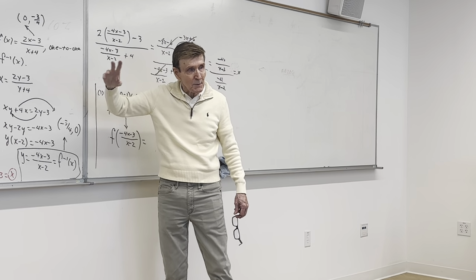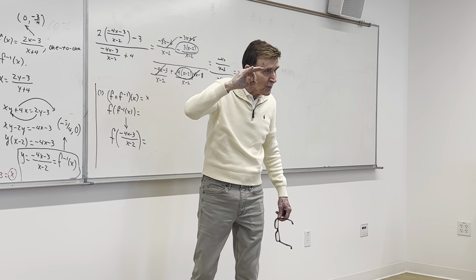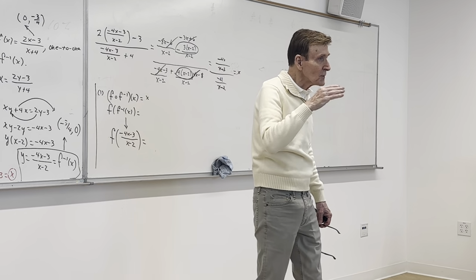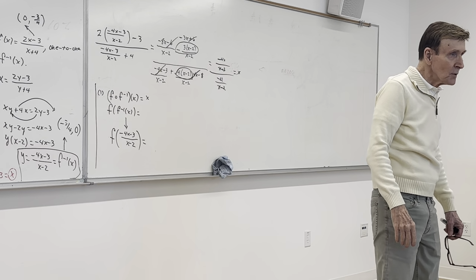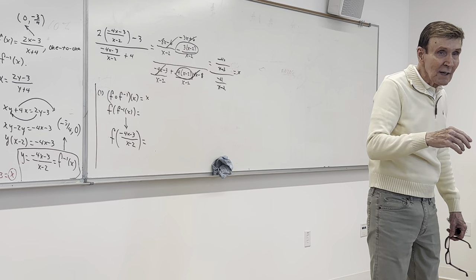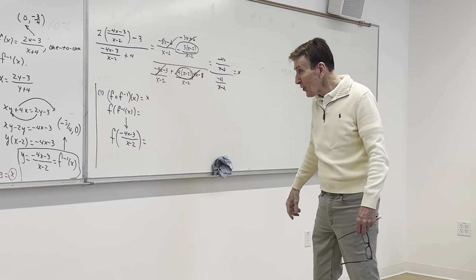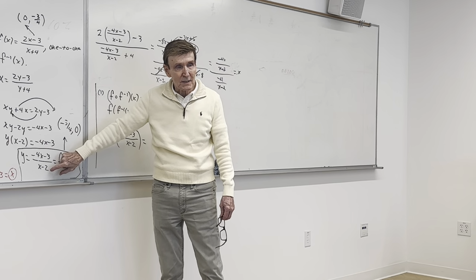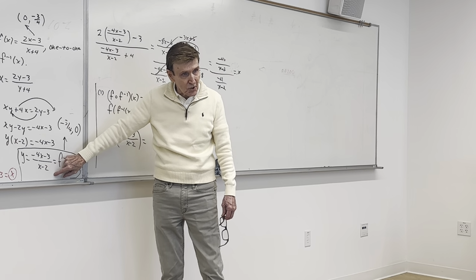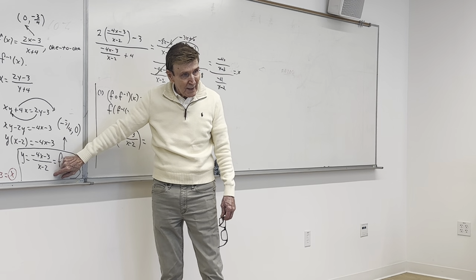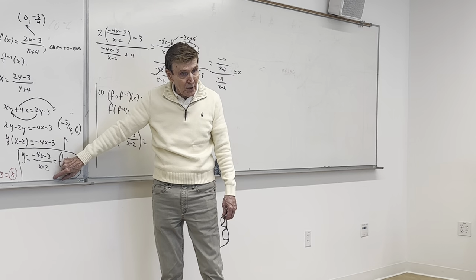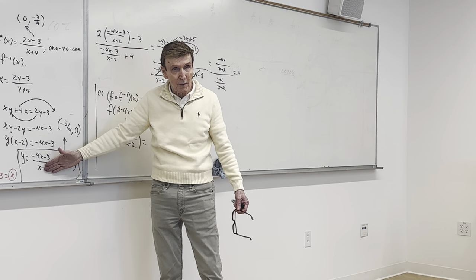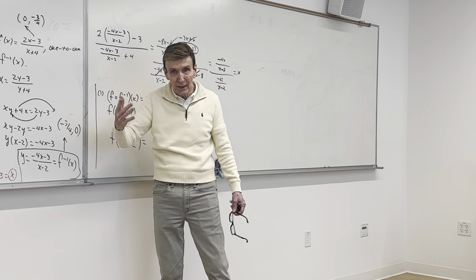Where's the horizontal asymptote if you were to graph the original function here? You guys have already forgotten. It's 2. That's the horizontal. If this is the inverse, that horizontal should turn into the vertical for this. Is the vertical asymptote for the inverse 2? When I set that denominator equal to 0 and solve for the vertical, is that 2? So the horizontal from here turns into the vertical from here. Things are being interchanged. That's what an inverse does.